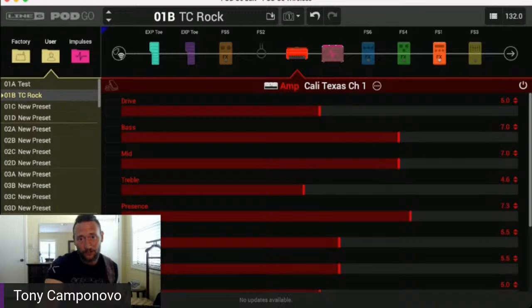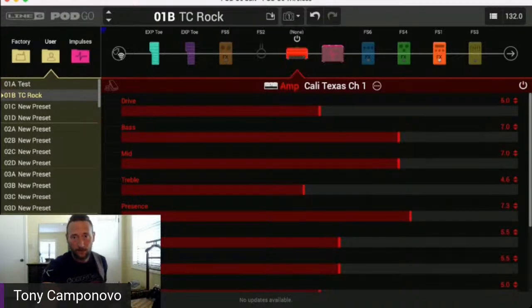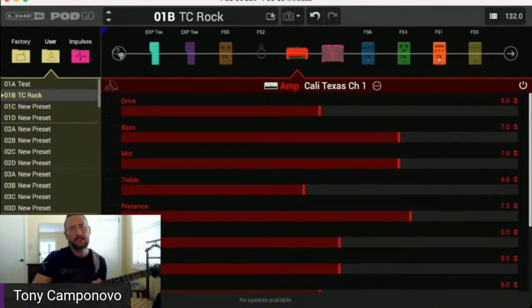I'm on my first snapshot here, and this one is just like the rhythm patch. And obviously I'm using the Cali Texas Channel 1. You'll notice the settings on the drive and everything. I got the treble pulled down quite a bit. For whatever reason, it seemed a little bright to me. So I've got the bass and mid way up. I just like a dark amp sound, especially with anything that tends to have a Fender-y sound.